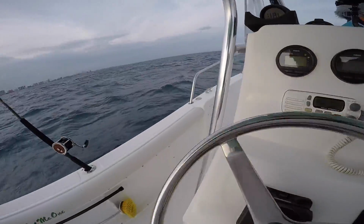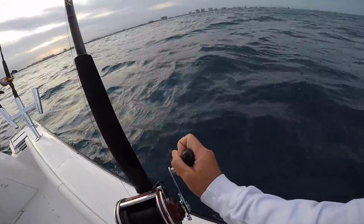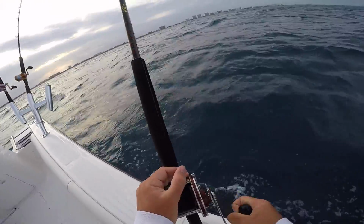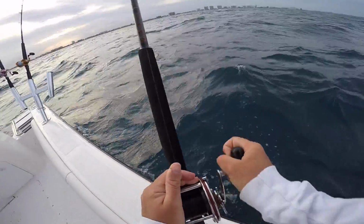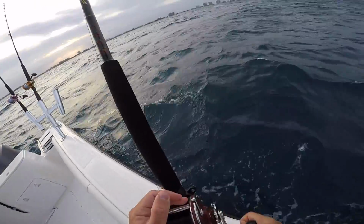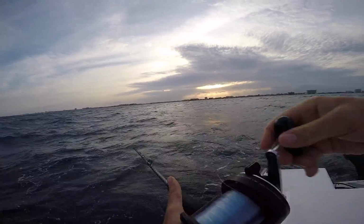Okay, well, we don't want to get spooled, and also we don't want to fight this fish forever because it's going to get dark soon, so I'm going to reel in all the lines and let's at least land Brooke's one fish that we did hook up on. So I'm pulling the kite in right now, and I'll pull the other flat line in and we're going to chase it. This one didn't have bait on it, got hit.